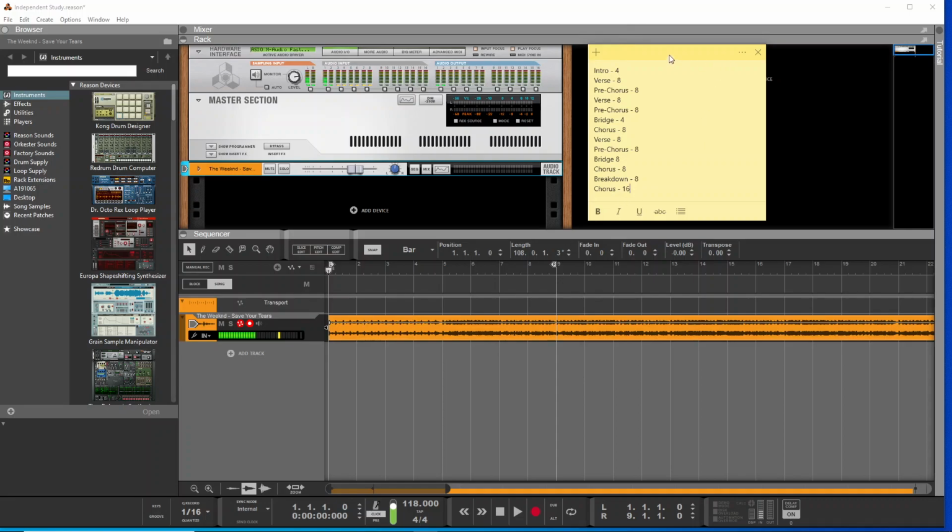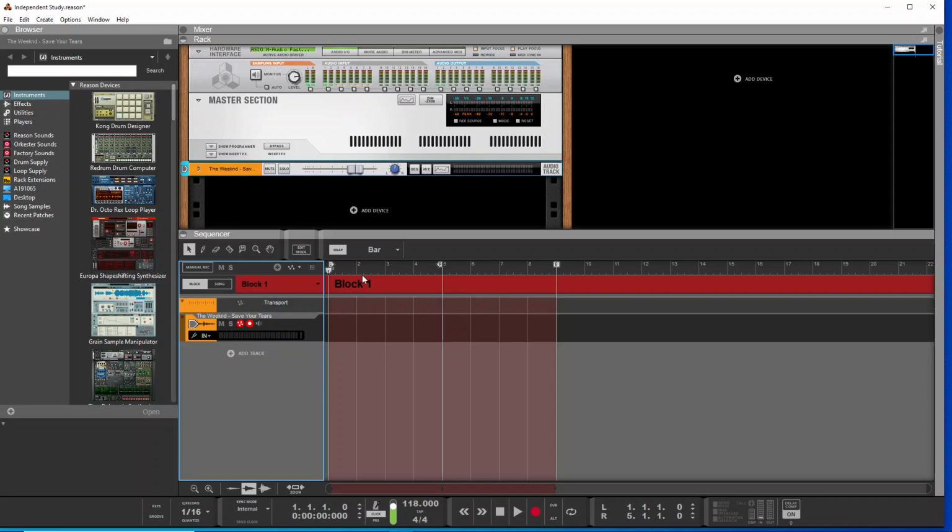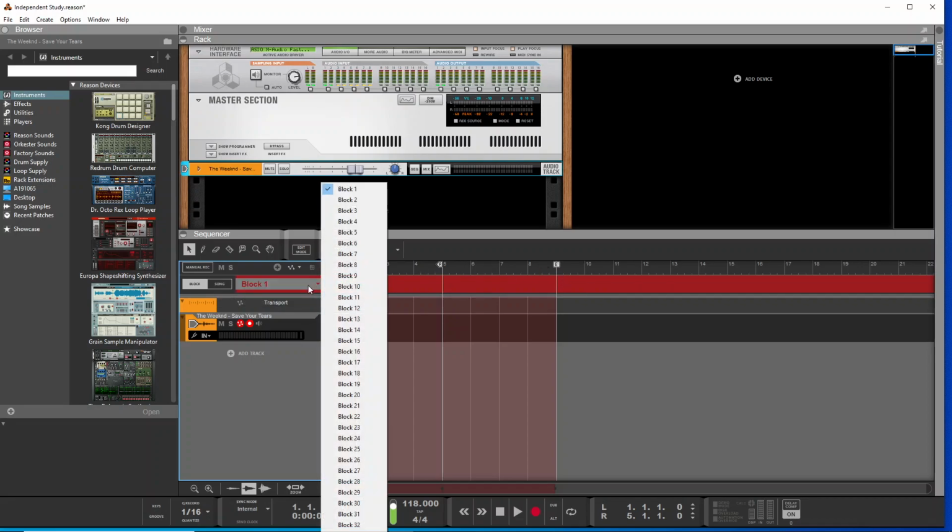Now when I'm looking at Reason, some people make use of that block mode, and I've never really found it particularly useful in the compositional way that it was intended for. But it is useful if you want to set markers for particular areas of the song. So instead of creating in block mode, I really just use it to name certain sections of my tune.